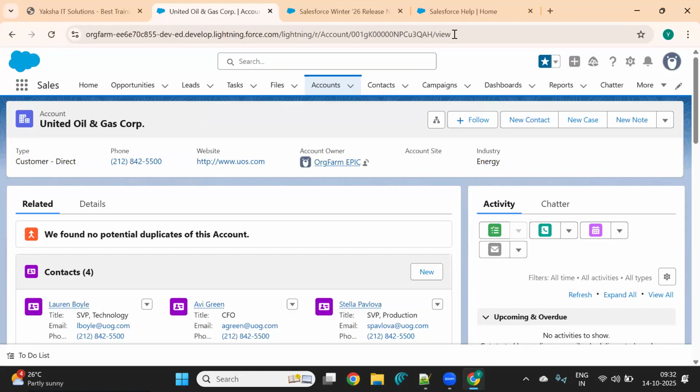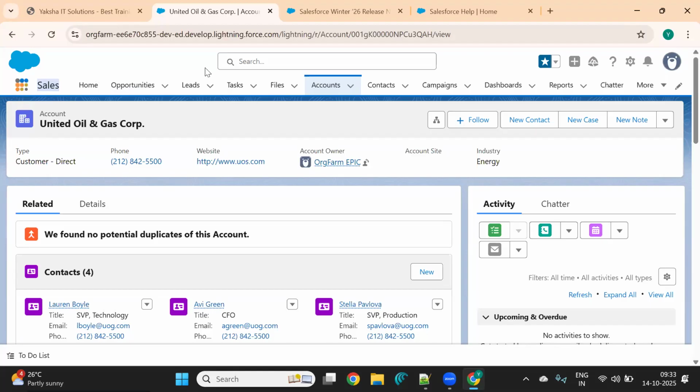Whatever we have discussed in the top banner here, like the cloud image or the waffle or the application name, the tabs, and global search and these buttons, everything is common for whatever applications you are going to see in Salesforce. This is not only for the standard application which is provided by Salesforce, but also if you are going to create a new application in the system, for the newly created application as well, the look and feel is the same. Getting my point?